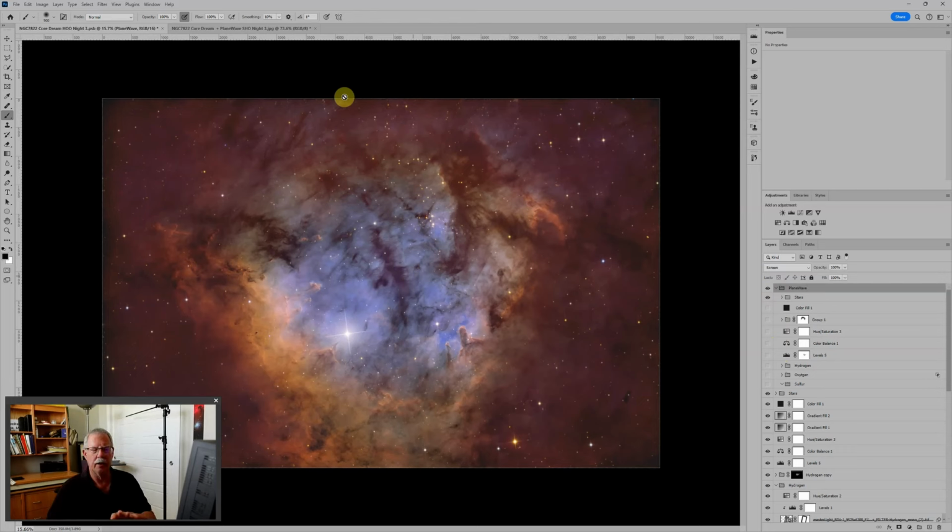Two techniques that we really focused on. One was using the free transform and the difference blending mode in order to be able to line up the stars so that they are exactly centered. The other thing we did was average those two layers together by putting the upper layer at a 50% opacity. So at 50% opacity, that means half the data is coming from the layer below, half the data is coming from the layer above. So they're 50-50. That's averaged. So that's a way to do it.